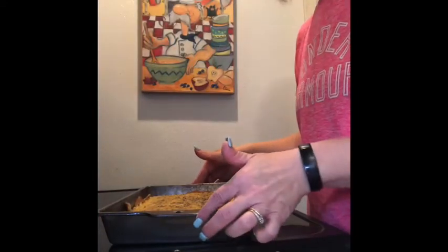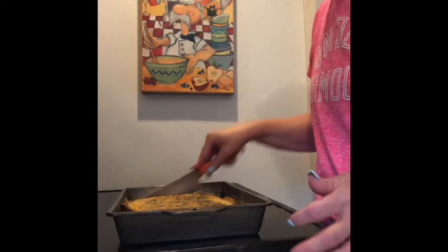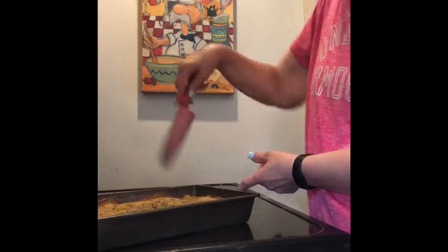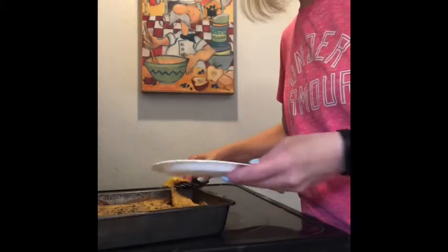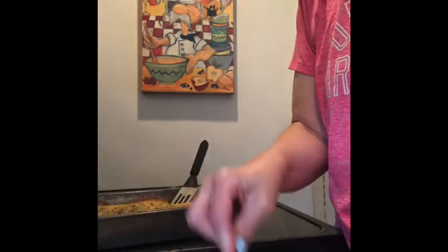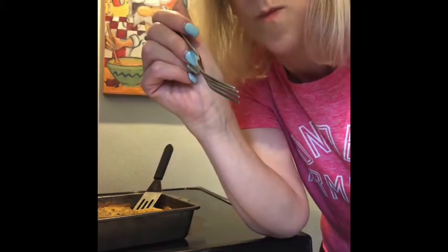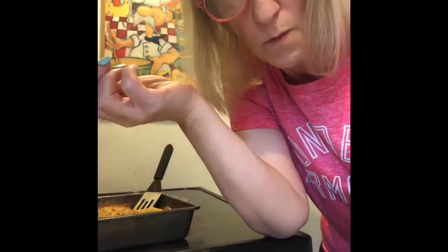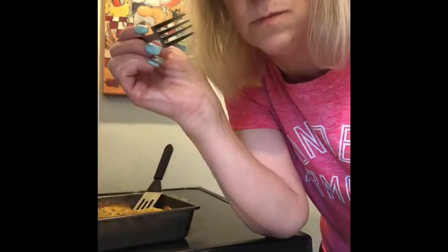All right, so the lasagna is out of the oven. It looks amazing. I haven't let it sit too long because I'm dying to try a piece. So I am going to cut a small piece just so I can try it. Look at that, so cute. The top layer. Yum, yum, yum. All right, moment of truth. Let's see what the texture is like. Pretty good. Oh, yum. I'd say to add maybe a little extra garlic, but of course, you know, I'm a garlicaholic. Very good.